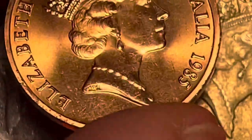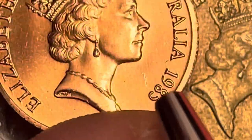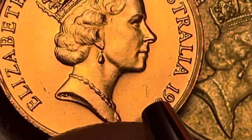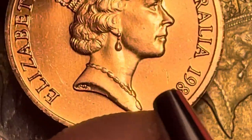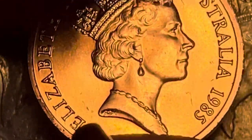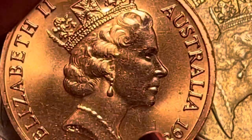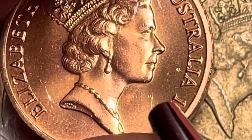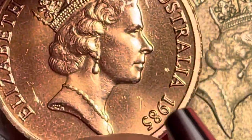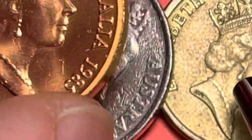And this is from a mint-proof set. And so sometimes people say, well, a mint-proof set, how come it's got a scratch in it? Well, that's how it came from the mint. I just took this out of the plastic packaging, and that's what it looks like. So sometimes you get these coin markings, even on mint-proof sets. That's part of the deal coming from the mint. These are not the special buffed versions. These are just ones that had never been circulated and came from the mint.